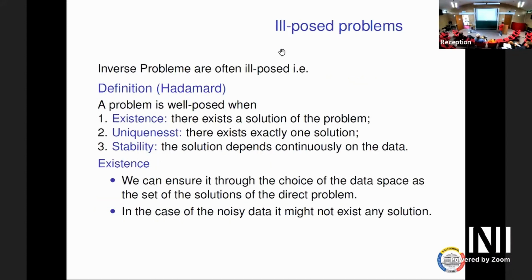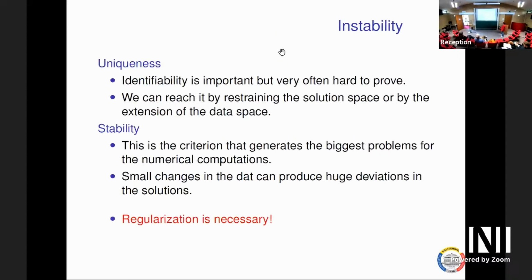Now, what usually characterizes inverse problems is that they are less studied, first, and second, that they are ill-posed. And this ill-posedness is a property that is actually defined by denying what a well-posed problem is, as stated by Hadamard. So you have the existence of the solution, the uniqueness, and the stability. Generally, in applied mathematics, the problem with stability is, I think, the most studied. Even uniqueness is also a huge problem. It's very hard to prove. So we are also going to focus here on how we reestablish stability.